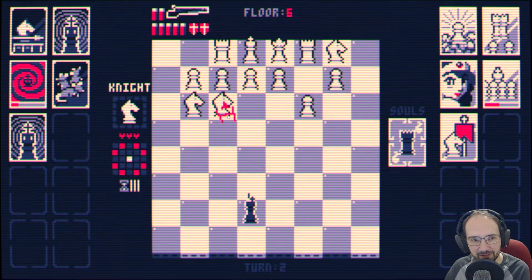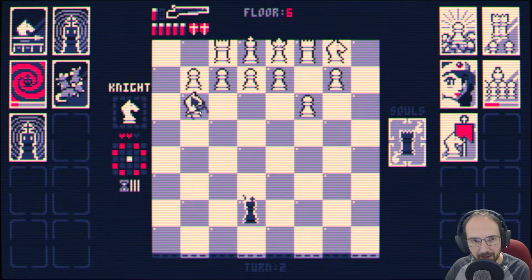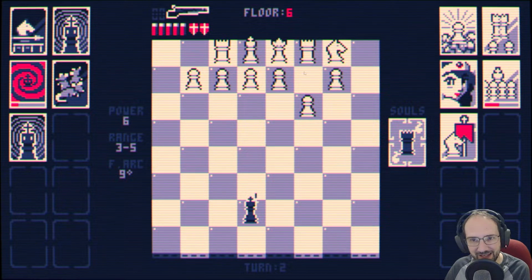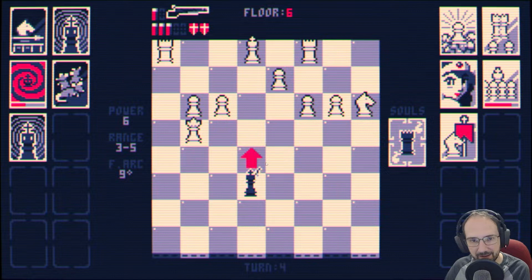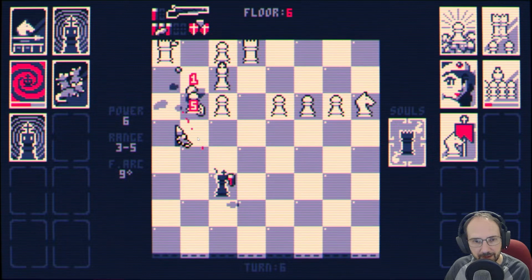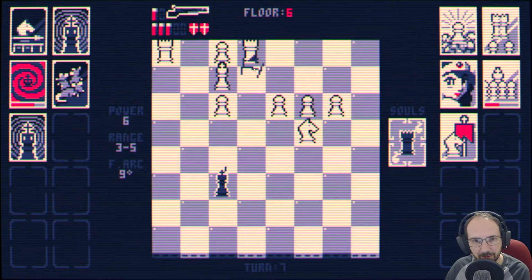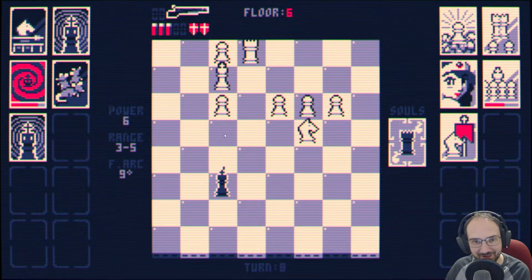God, we've almost got a sniper rifle here, though. Oh, what's our range? 3 to 5. 1, 2. So are we basically guaranteed to kill then? Yeah. Actually, and the extra turn from the knights makes our life very good. King. Get rid of the queen, though. You're just in our range. Still got you. This is amazing.